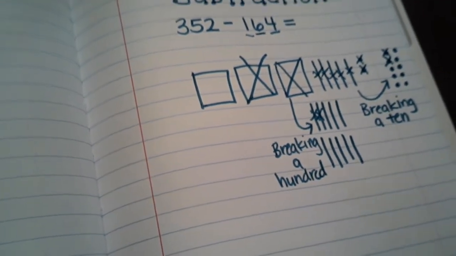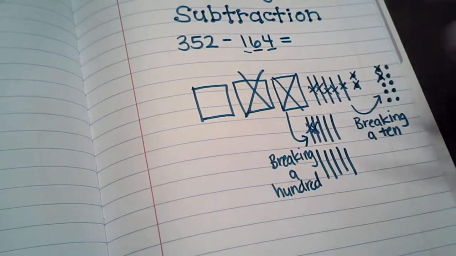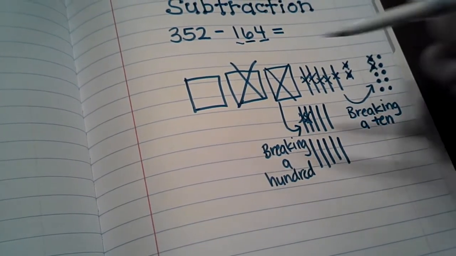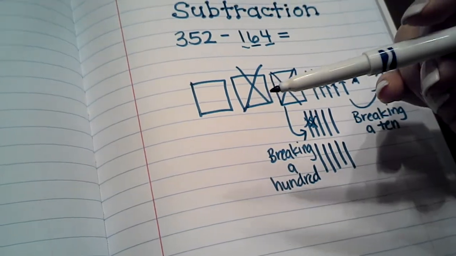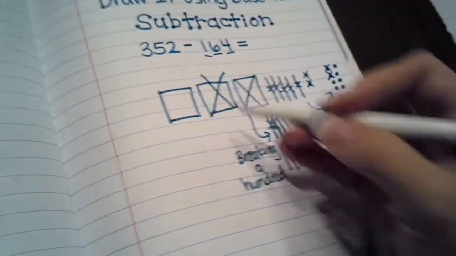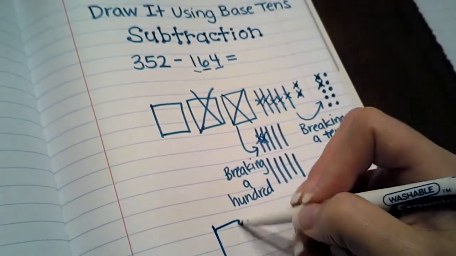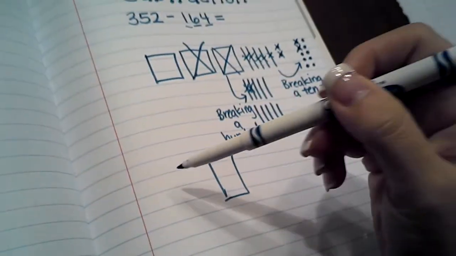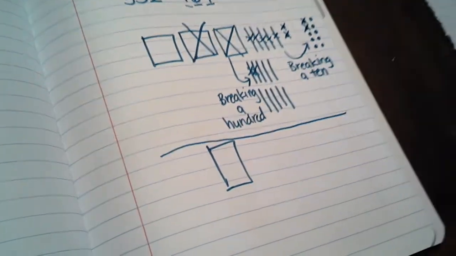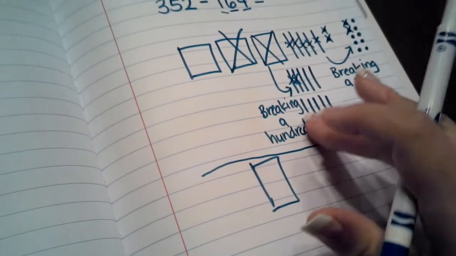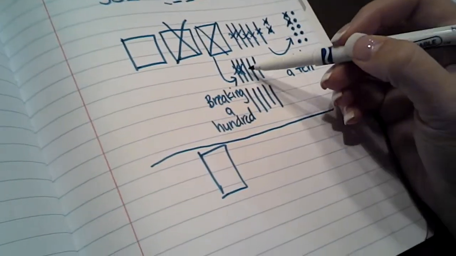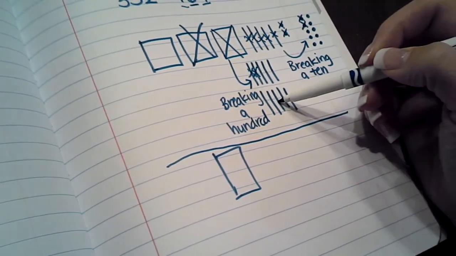To find the difference for 352 minus 164, I'm now going to see how much I have left in my base 10 drawing. So I can tell that I have 100. Sometimes I tell the kids to redraw the grouping at the bottom just so they can really see the number represented. Some of them can go ahead and just count them and they can keep track well enough that they really don't need to. 10, 20, 30, 40, 50, 60, 70, 80.